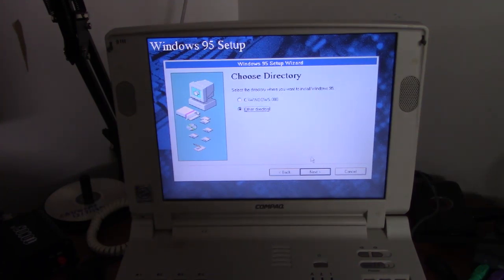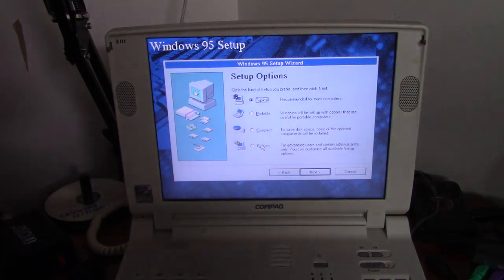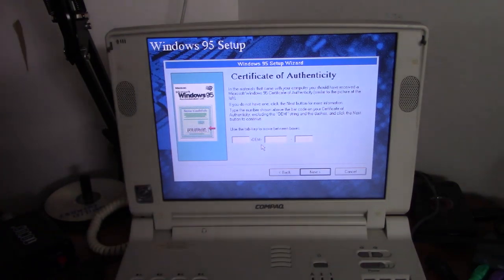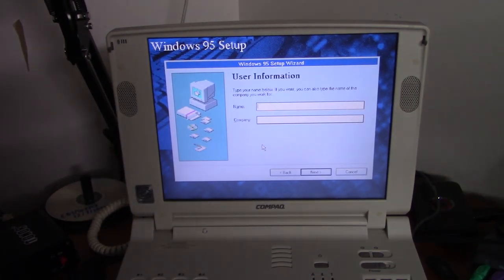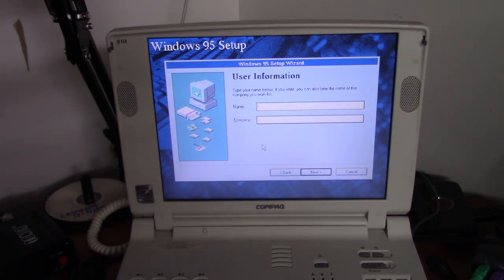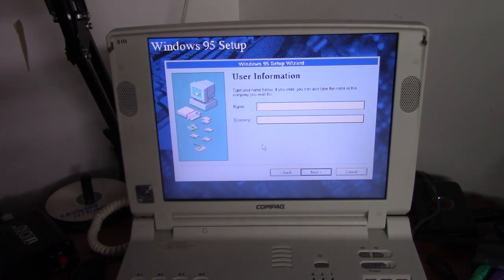And we don't want to install into Windows.000. Just plain old Windows. Okay, now to put in the product key. It's a sad thing to realize, but I actually know the product key for Windows 95 by heart now. I've done it so many times. I really need a life, don't I?